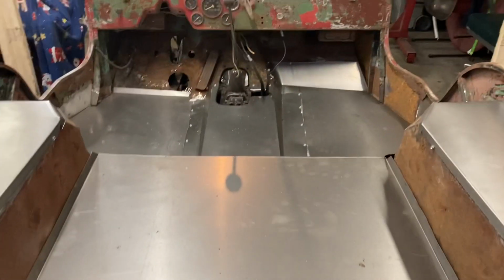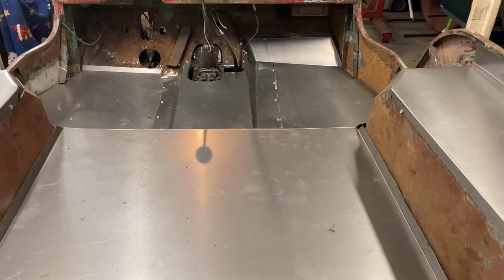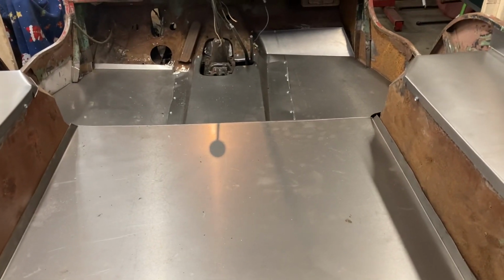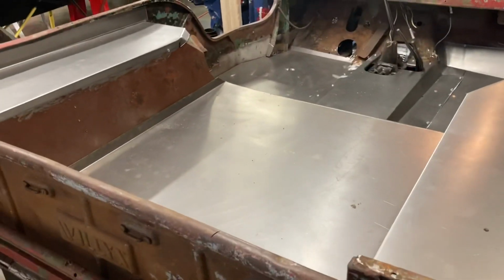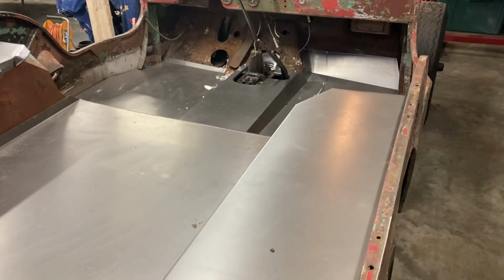All right, guys, that's going to be it for today. We didn't get a lot done today on Ned, but I got some of the most important parts done that I at least wanted to get fabricated. Like I said, I don't want to do any more welding this winter, but I wanted to at least get the rough pieces on the Jeep and get them ready to be welded. So I did that today.